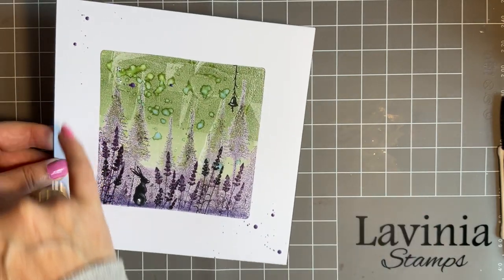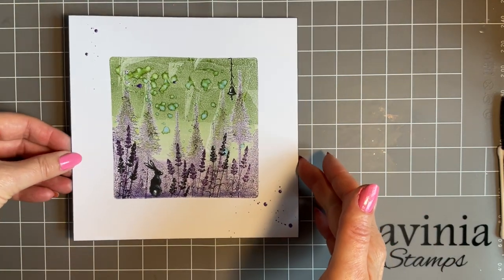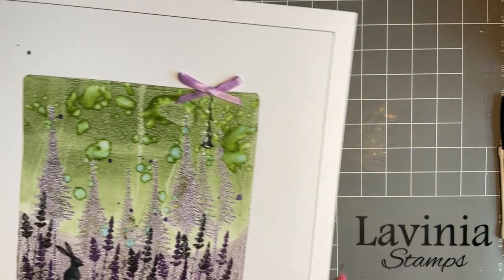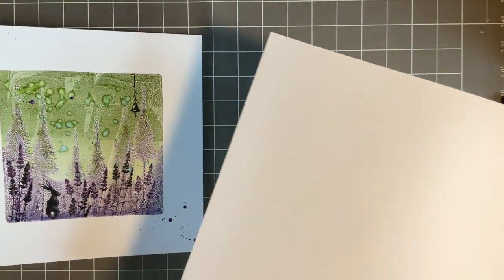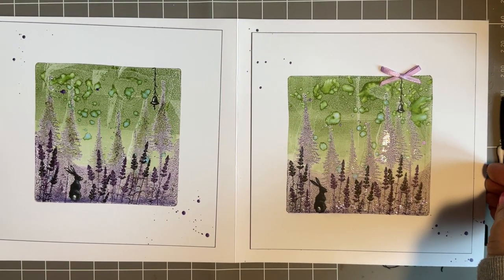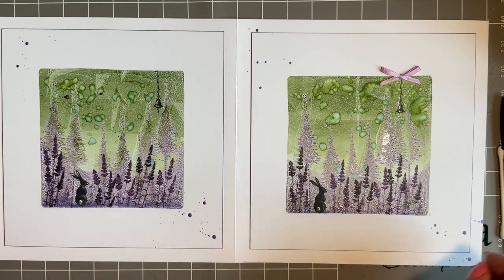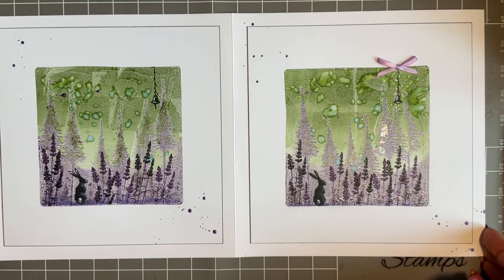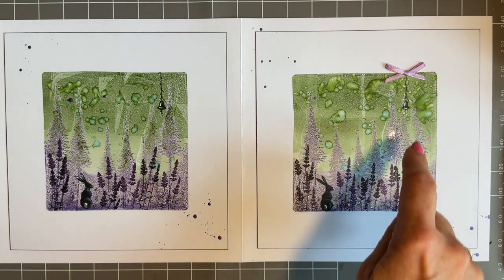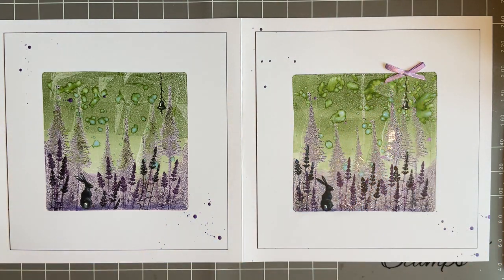Now it might be you like your frame completely crisp and clean, in which case that's perfect. That's your design. So if I bring my original one in and just open the card up like I do, and try and get it in shot. Like I say, one day I'm going to get a cameraman and he can come and help me. So if you know of any going spare. So the only difference is I added a nice little lavender bow here, just above the hanging bell. And I think you've got two lovely designs there. So I'm hoping you try that.